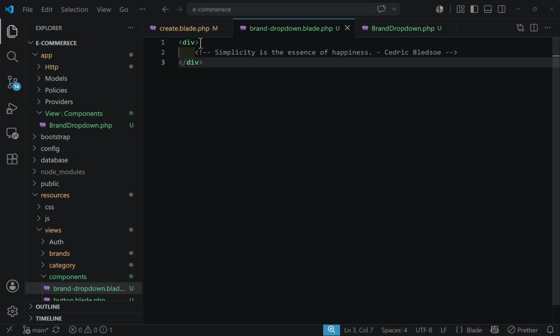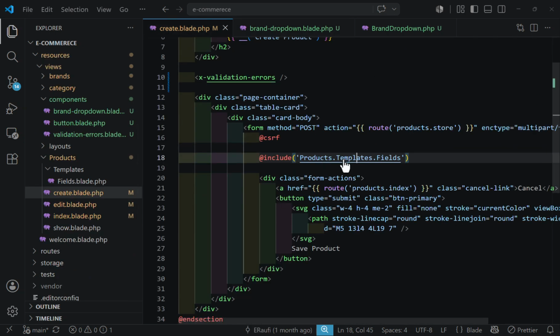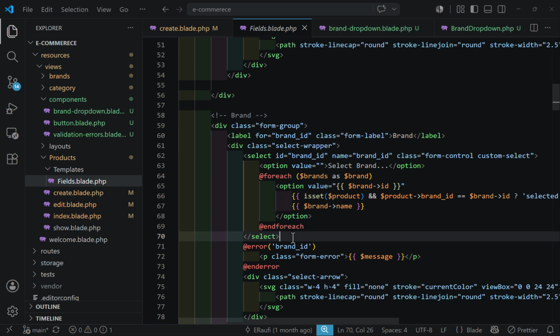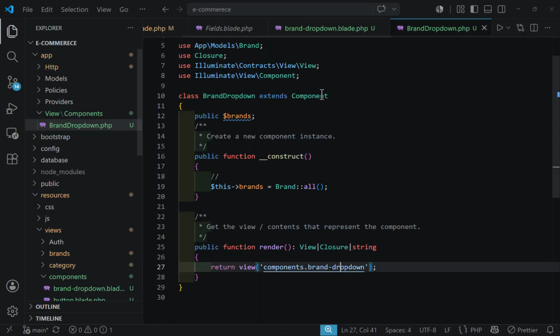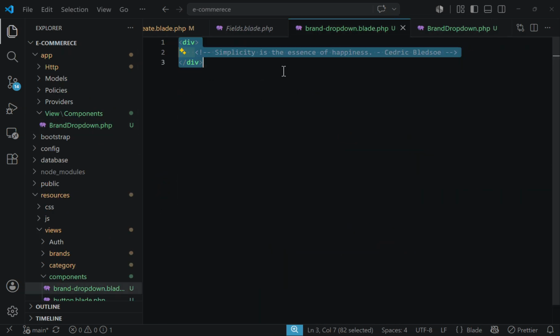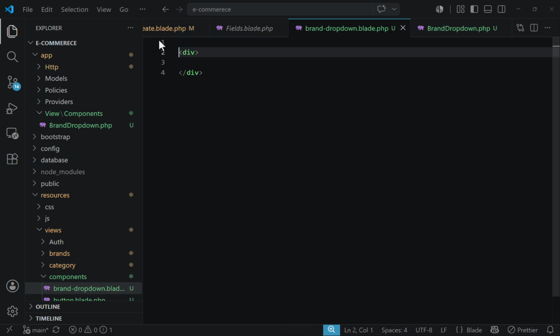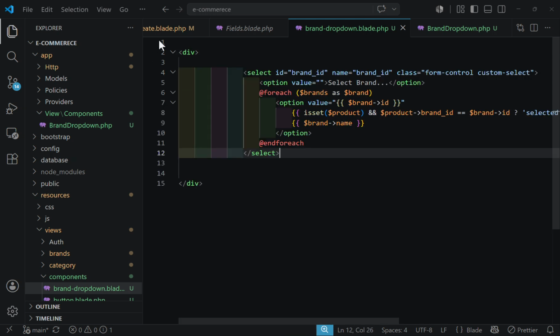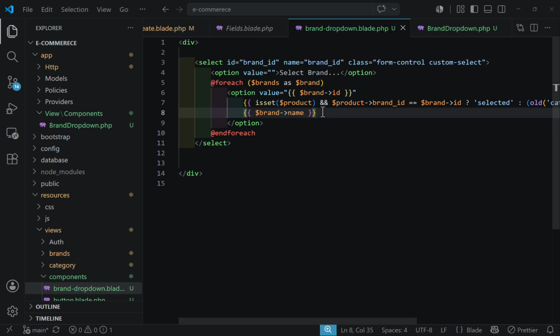So for that let's go, and in here in the templates let's copy this and paste it in here. So let's delete this one, paste it in here. For now let's delete all these logics from here.